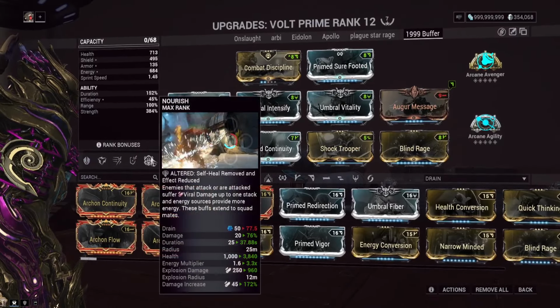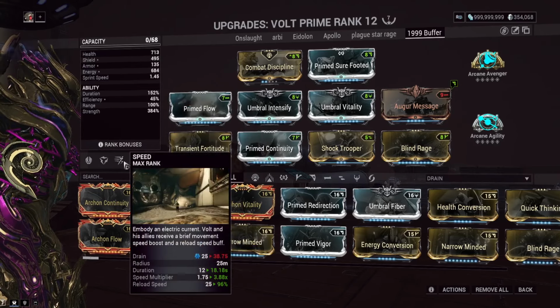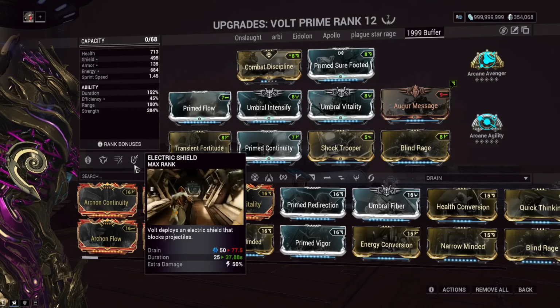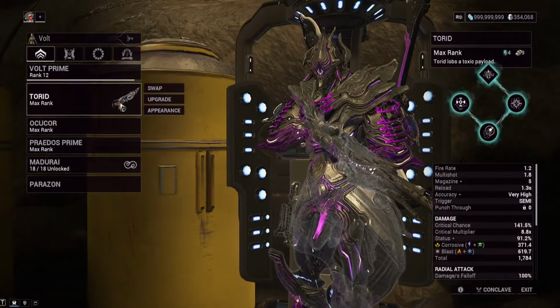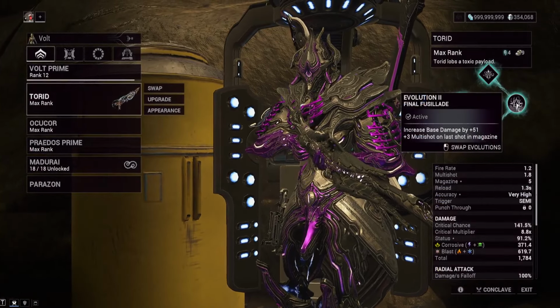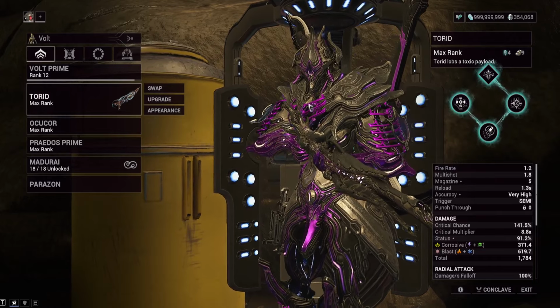We have enough range to buff our teammates with Nourish. We've got enough range to buff our teammates with Speed and Shock Trooper. The Electric Shield is a little bit of extra damage too, whenever you want to throw that down. So with that in practice, we've got the Torrid Incarnon here, with Final Fusillade, Swift Deliverance, and Survivor's Edge.